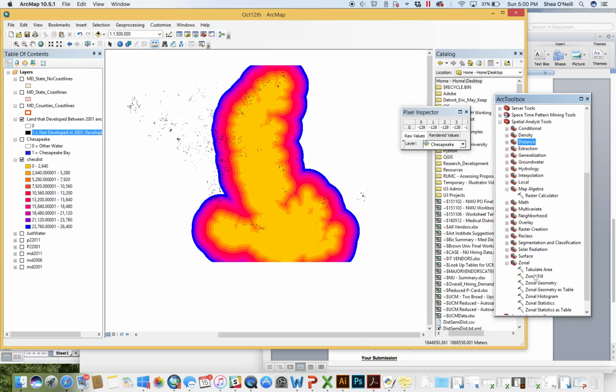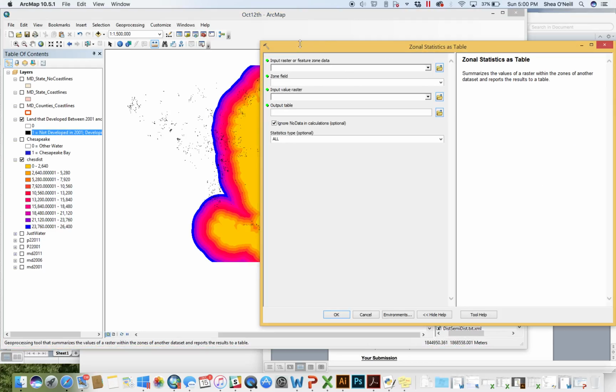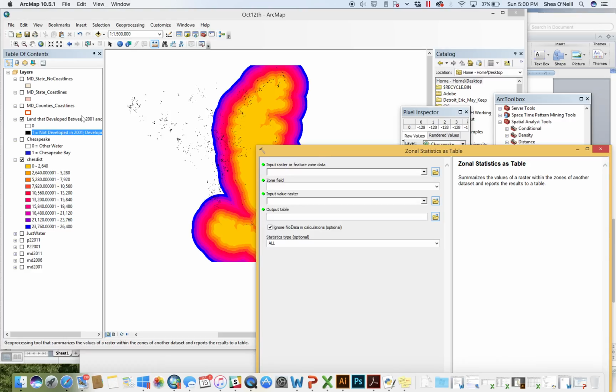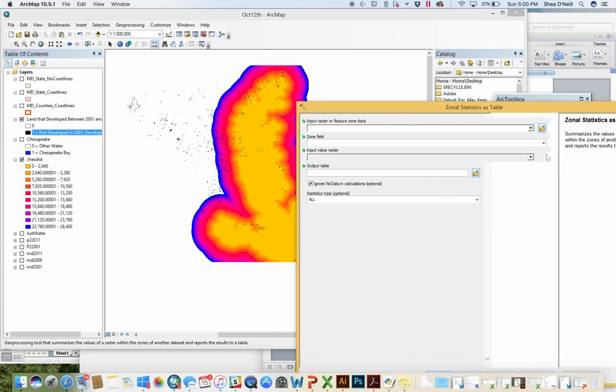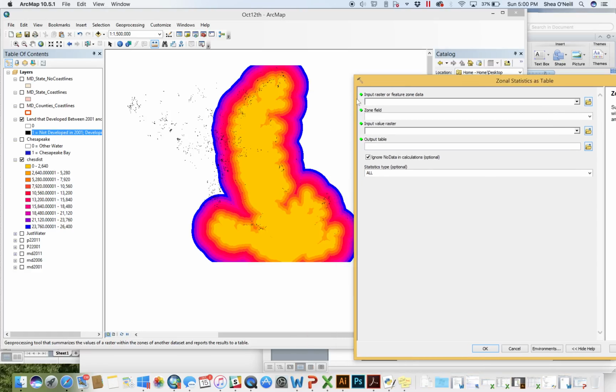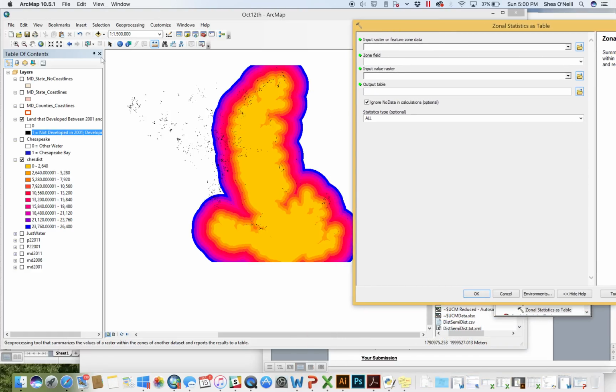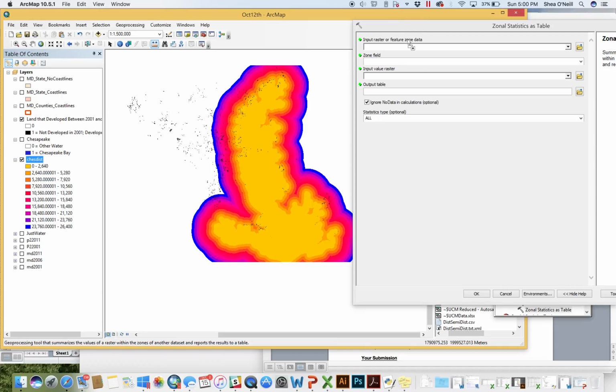I'm good to go. So if I were to do zonal statistics as a table and I were to drag it in, do not finish this, right? I'm setting something up that's going to be wrong here. If you tried to run it without taking one extra step, it would crash, and I want to talk about why that's the case. So my zone, right, would be my distance, right? That's the kind of boundary that I want.